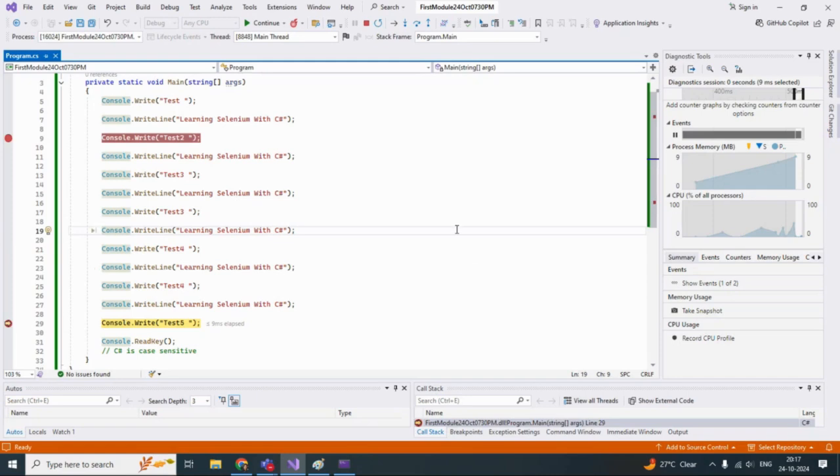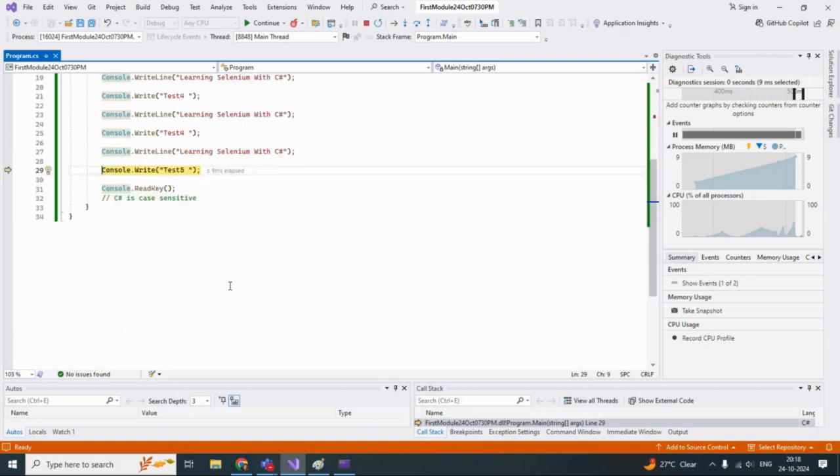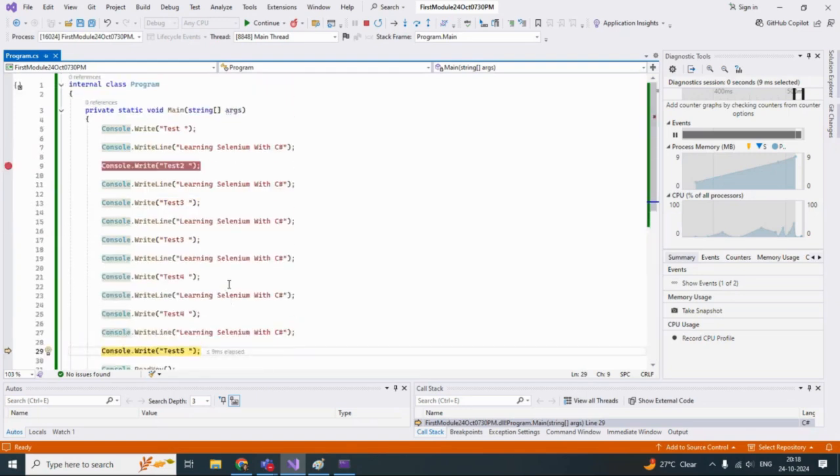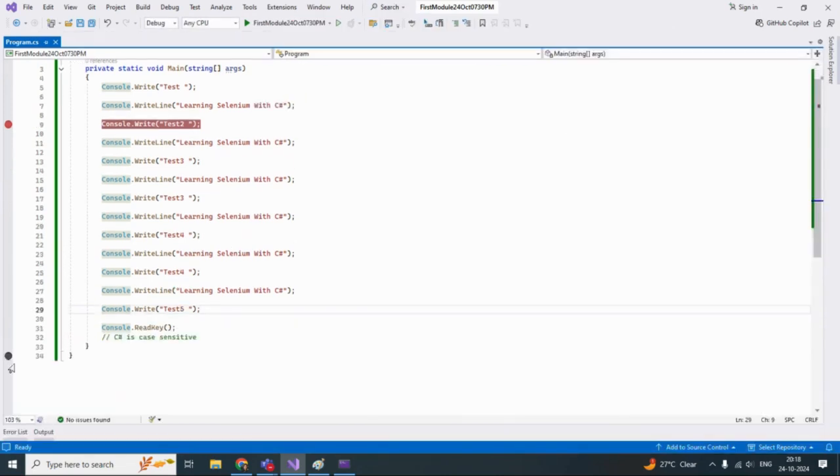I will teach you how to find errors in the code. Suppose an error comes and you have, say, 1,000 lines of code, but you cannot tell which line the error is in. I will teach you how to find that error. There are methods, because right now there are only 29 lines, but in the future, when you work on a project, there may be more than 5,000 lines.